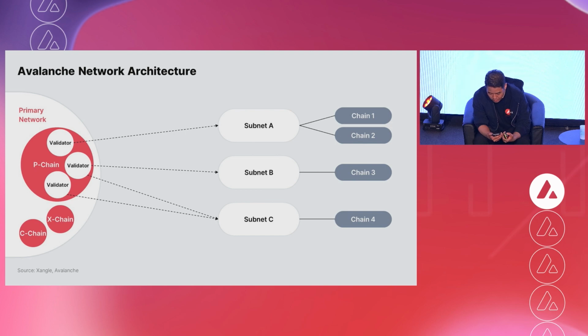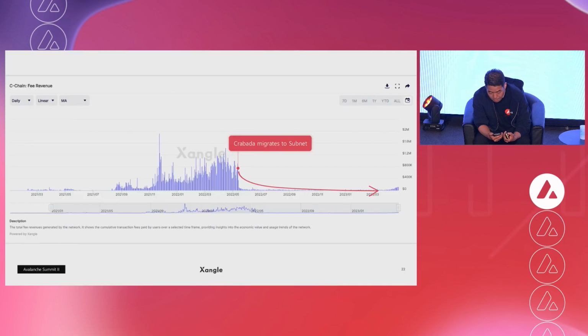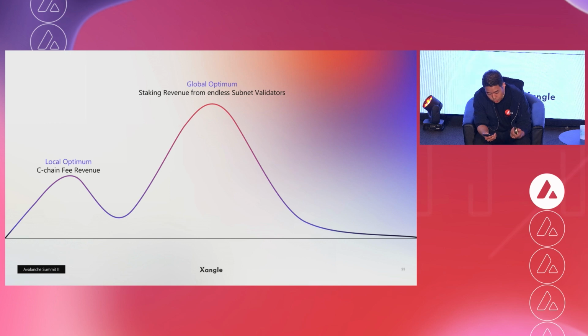The Avalanche Foundation is encouraging competitive dApps on the C chain to diversify into subnets. While on the C chain, the transaction fee revenues are generated in the native AVAX tokens, once these dApps succeed and transition into subnets, these fee revenues suddenly disappear. In the short term, this is bad for the inherent value of Avalanche. The reason I say short term is because in the long run, the outcome might be quite different.